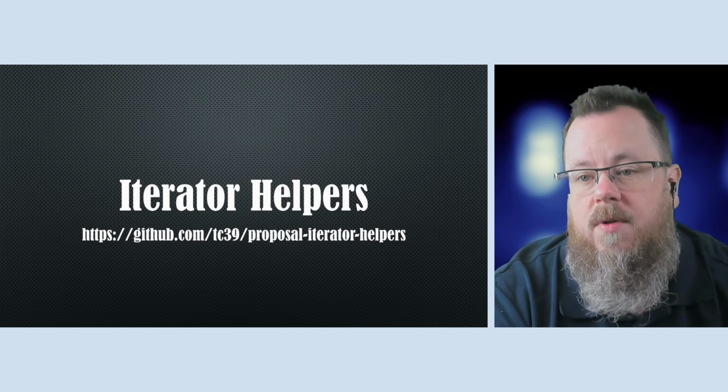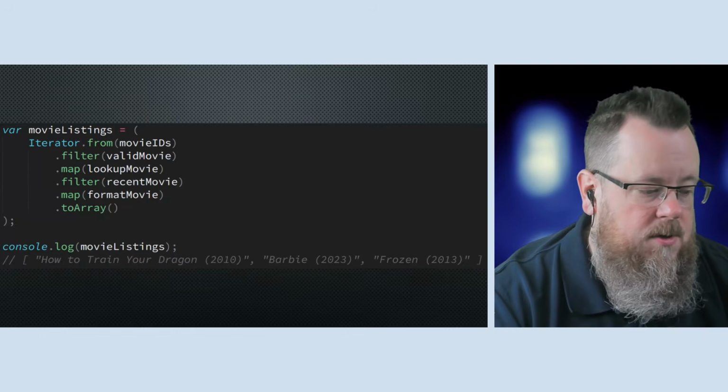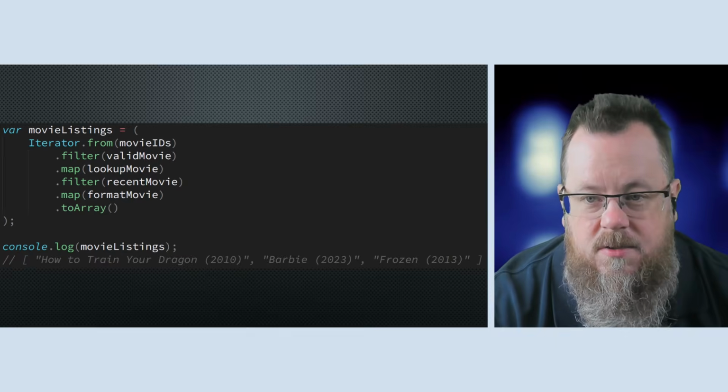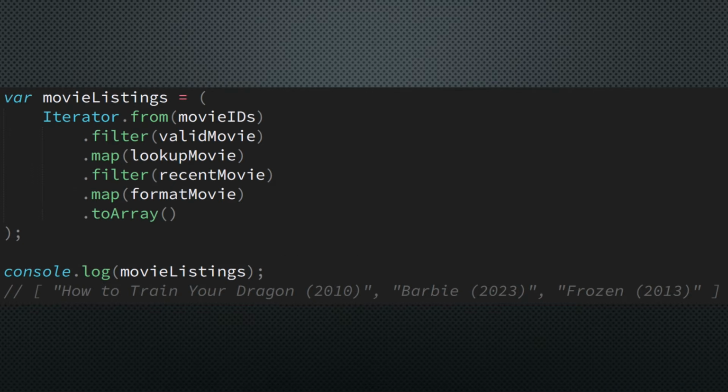But here is our running example expressed with the built-in iterator helpers. The only difference that you see now is that we've switched back to a method style of composition. And you'll see on the first line, we're doing Iterator.from, which is going to turn our iterable, the array movieIDs, into an iterator, a generator. And then on the very last line, we've got toArray, which is going to go in the opposite direction. The toArray function takes us from an iterator, and potentially lazy infinite iterator, down to a finite, fully consumed array list. So we go into the iterator, we do our composition, and then we step out of the iterator back to an array.